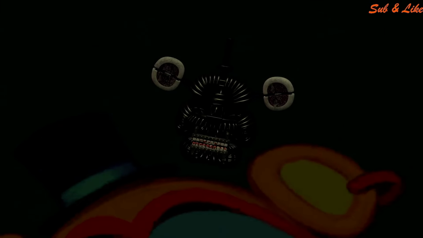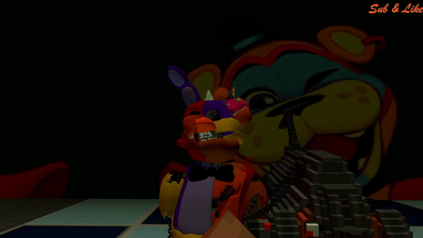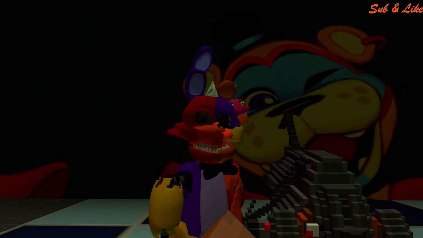It's pretty creepy, I'm not gonna lie. The ears do move, which is really cool. I like this. Cupcake is just chilling right there. I like the little addition of the party hat right there. That's really cool. He puts on the hat. That's pretty interesting. He has a little green party hat right there. That's pretty cool. I feel like Cupcake is just like, Cupcake, please save me.